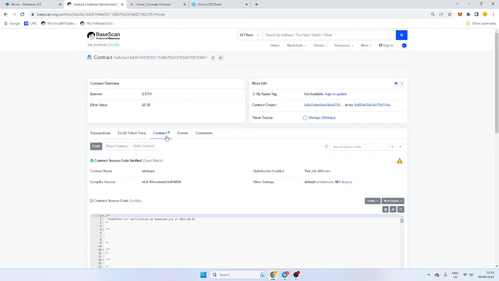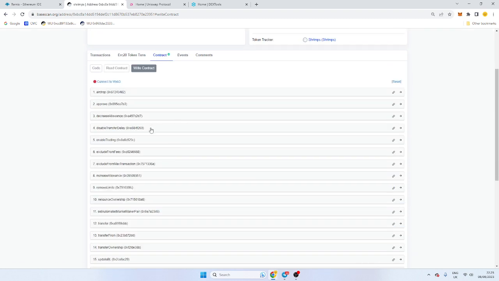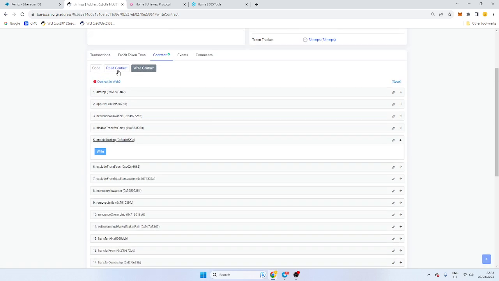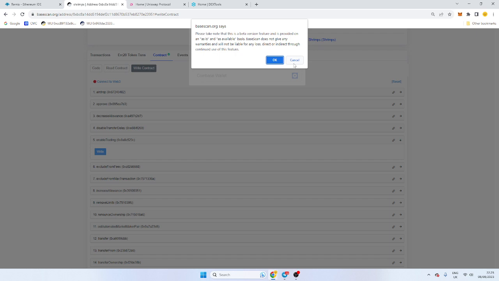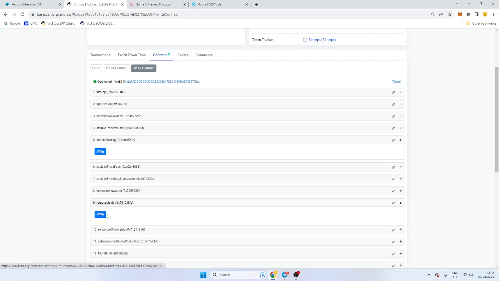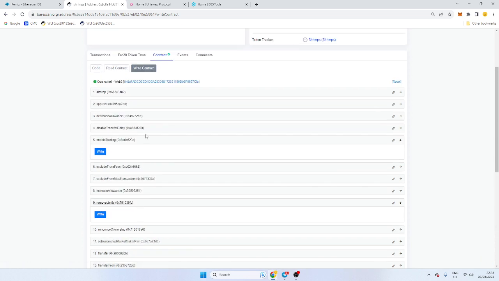We can go back to the contract. That's important because we have to obviously operate the contract, and people can see the contract and make sure there's no malicious functions in it as well. So this is important as well because we're going to connect our wallet, and we're going to enable trading once we've added liquidity and you're ready to launch. Also, you want to remove limits later on or announce, etc. Again, I'm going to do a more detailed video on how to change everything. I've done one before. It's pretty similar as well.